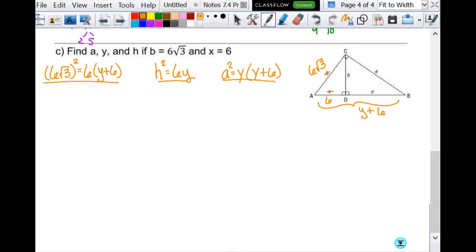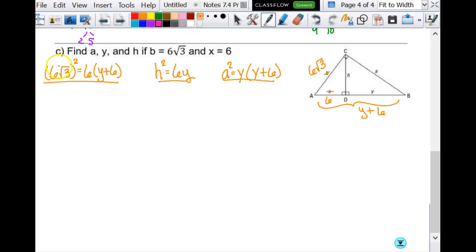Then I evaluate. Which one do I have enough information for to go forward with? This has two variables, this has two variables, this only has one, so I am starting here. You have to be able to figure out (6√3)² correctly. Go back to your radical notes at the very beginning of your ISN if necessary, but this kind of thing is going to come up a lot and you cannot miss it every time. If you put it in the calculator, I can almost guarantee you're going to get it wrong because you're probably not going to put it in the calculator right either.